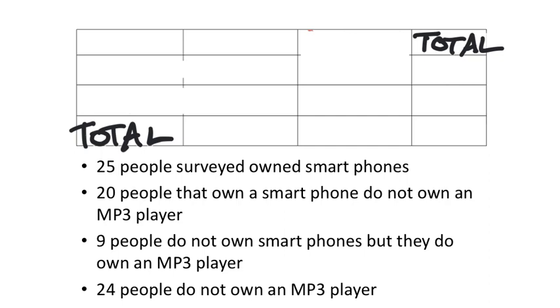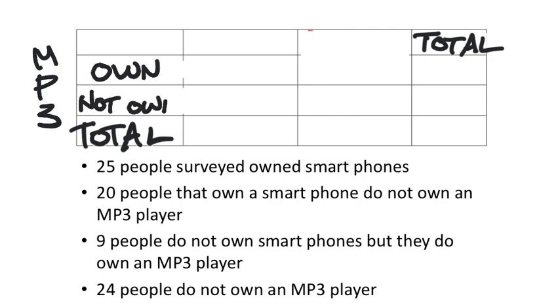So you've got two things, MP3 players and smartphones. For me, I'm going to put MP3 players here. Why did I put it there on the edge? Because they either own an MP3 player or they do not own an MP3 player. That's it. It's that simple, okay? So right here, I'm going to say own, and then the bottom one I'll say is not own. Could you put not own at the top? Of course you could. Why didn't I? I don't know. Just didn't.